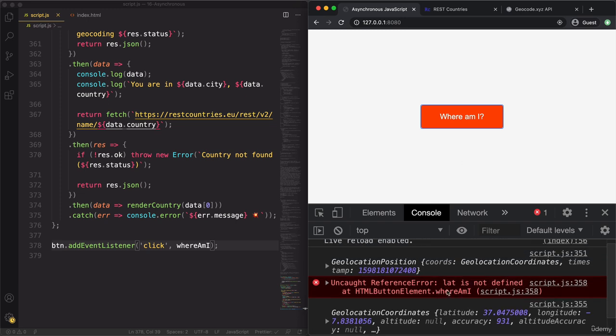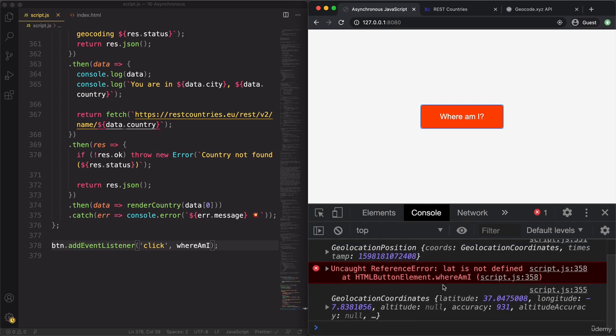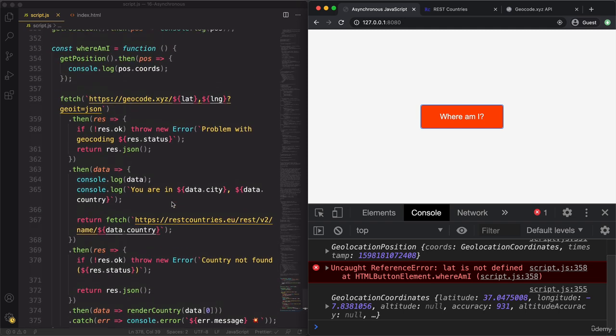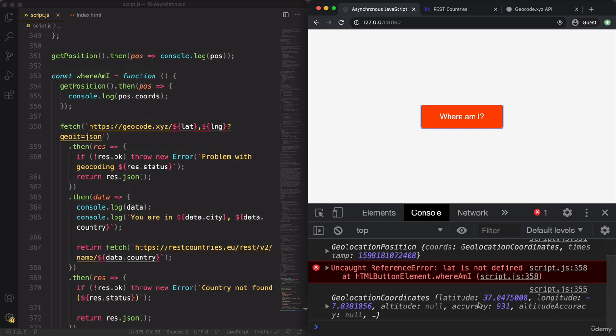yeah, so here then we get an error that latitude is not defined, but what we were interested in anyway is here the latitude and the longitude of this coords object. And so let's now go ahead and destructure this object.